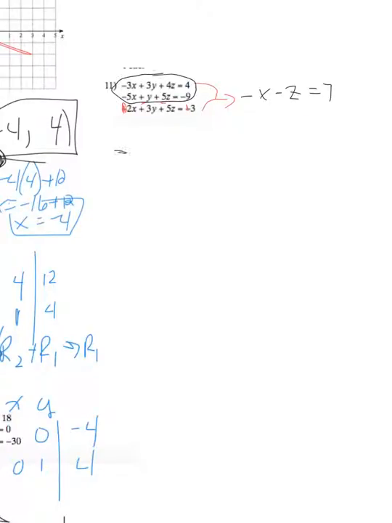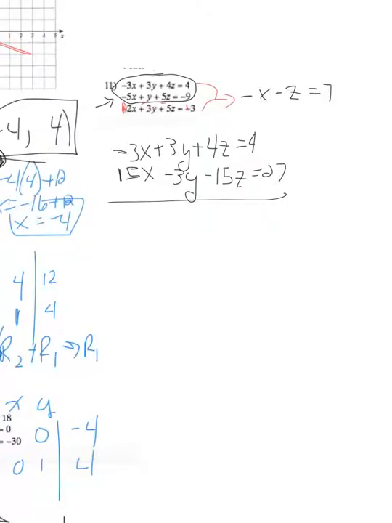All right, so there's negative 3x plus 3y plus 4z equals 4. But now I'm going to negative triple this one. So I'm going to multiply everybody times negative 3 right there. So negative 5 times negative 3 is positive 15x. Negative 3 times y is negative 3y for that piece. And negative 3 times this one will be negative 15z. And negative 3 times this one will be positive 27. Now I'll add those up.